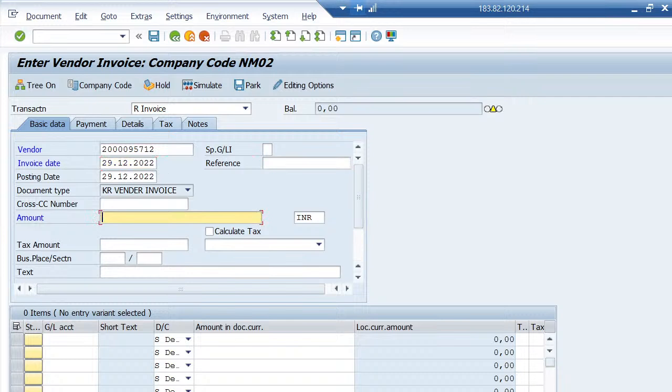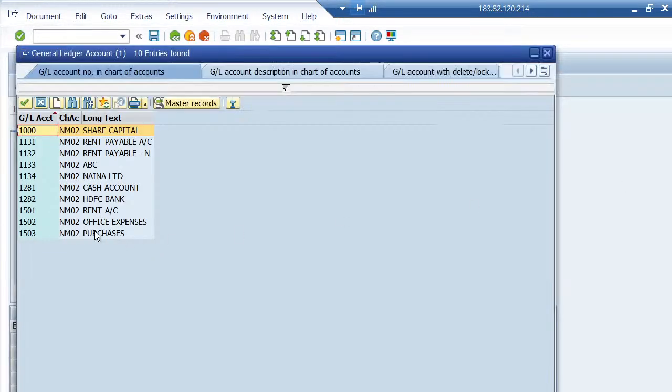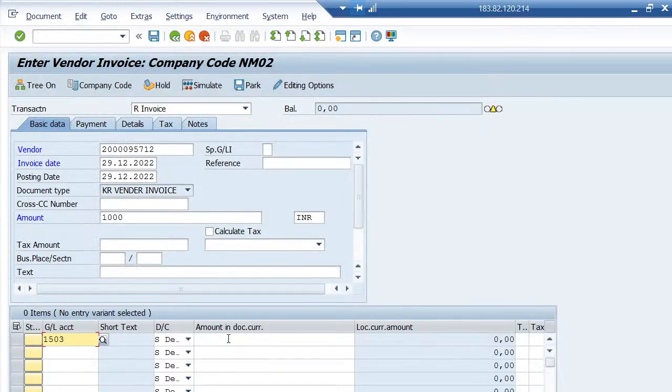Then amount 7,000. Select your GL from here, Purchases, 7,000.